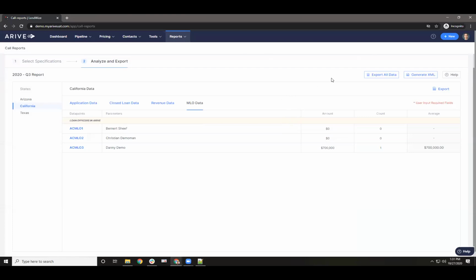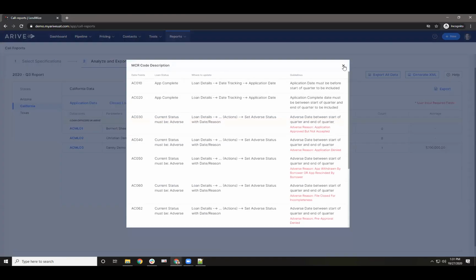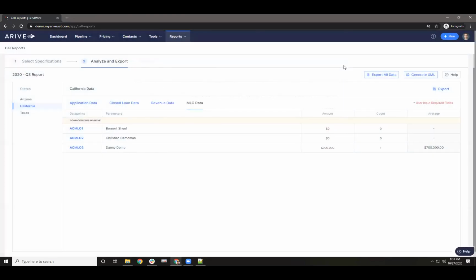So let me add something to call reports, Camron. This is Harish. So a few things to note. Like Camron went through some dates. So ARIVE.Next at this point tends to be more conservative. So in the sense, only when you have applications, they're kind of factored in from a call reporting perspective, and we show that in the last tab, what loans are being picked up from a call reporting perspective.